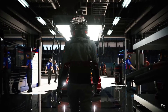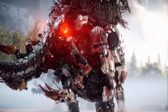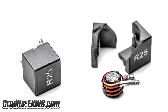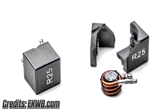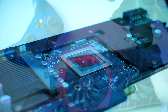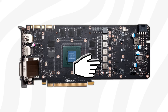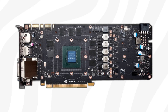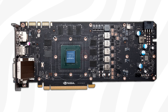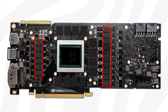This card is going to generate a ton of power, and two popular leakers have also strengthened these rumors, making it clear that the top Ampere cards are getting 20 chokes — which is a lot. These chokes are often referred to as coils or inductors — the small square components found as part of the VRMs on the GPU, visible only when you remove the cooler. They block high-frequency alternating current while allowing low-frequency direct current signals to pass. Having more of these usually means there's more power to regulate. As a reference, here's a naked RTX Titan with 16 chokes — imagine having 20.